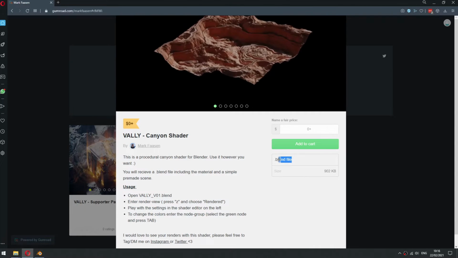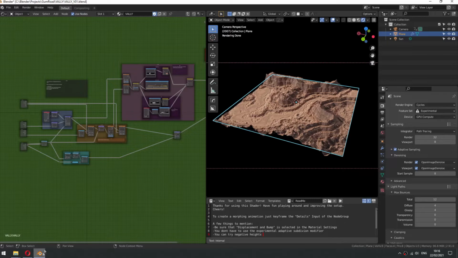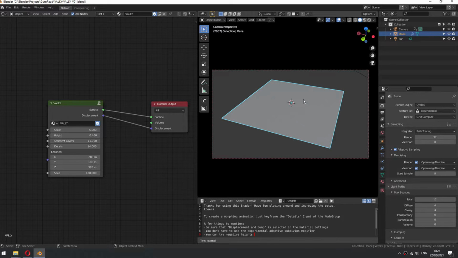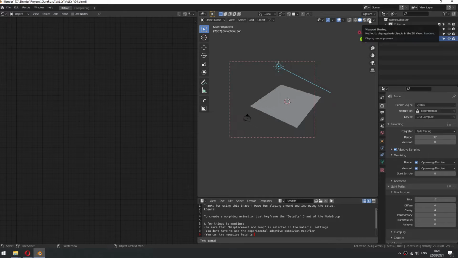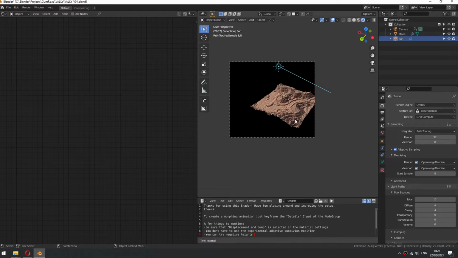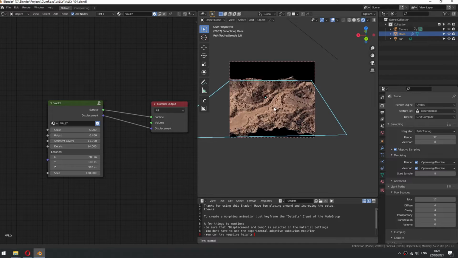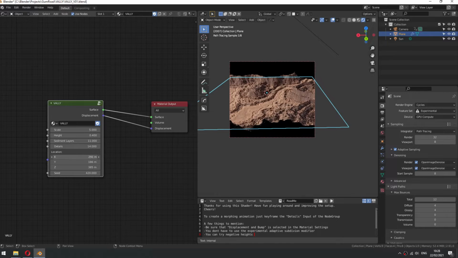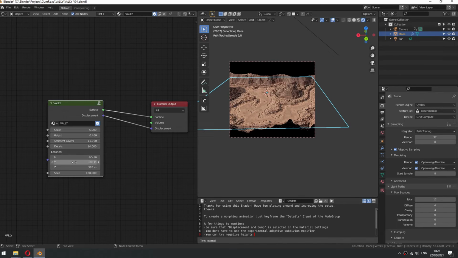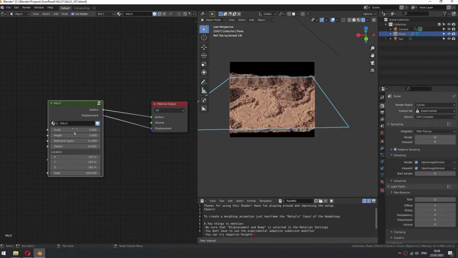Here you can download the blend file containing the shader and the pre-made scene. So let's take a look. As you can see, we have our plane and our sun lamp. If we head into the viewport shading mode, we can see everything is pre-made and set up. To our left is our shader node group. Here you have a whole bunch of controls exposed, for example, you can shift around the location quite easily or adjust the scale.